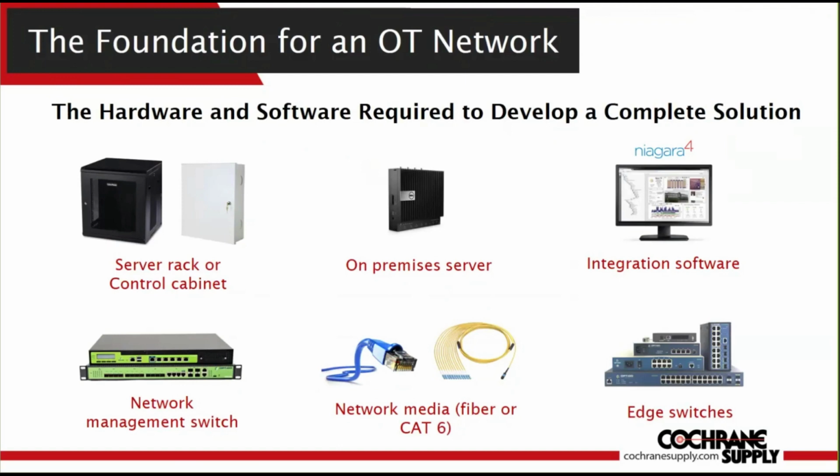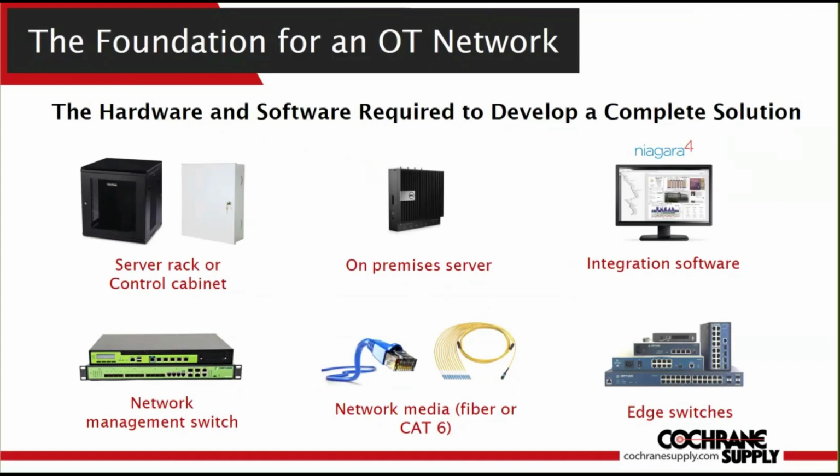You're going to want to make sure that the solution that you chose, like I said before, has a network management switch, and you're going to need media, right? So how are we going to connect our switches out in our network? Is it going to be fiber, or is it going to be Ethernet, right? Cat 6.